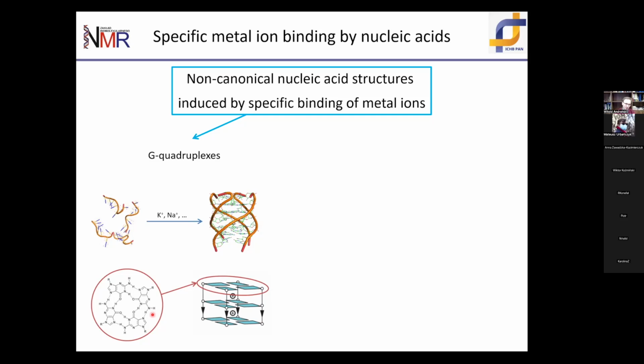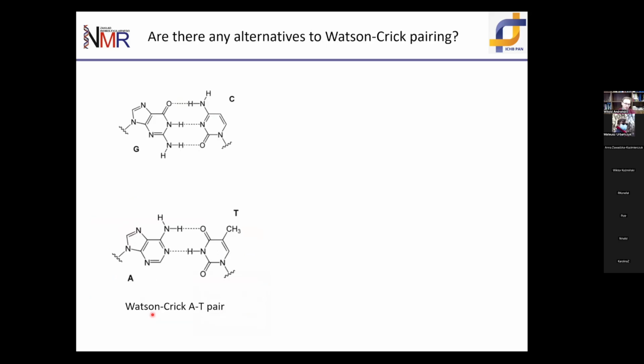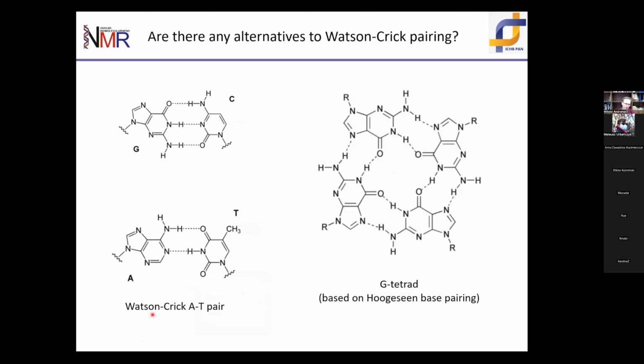So this project is a little bit older, but at least it's complete and I can show you what we usually end up with. An introduction to G quadruplexes is that these so-called G tetrads are an alternative to Watson-Crick base pairing. As you can see, once again, you have hydrogen bonds from one base to the other. However, usually it's this face of the base, the so-called Watson-Crick face, that's making the interactions. Well, in this case, also this other face, the so-called Hoogsteen edge, is involved. That's why we call it Hoogsteen base pairing.